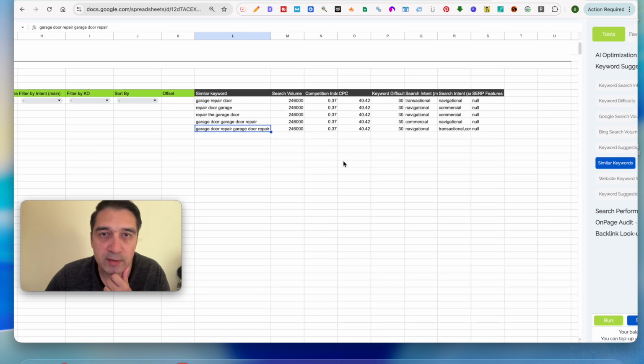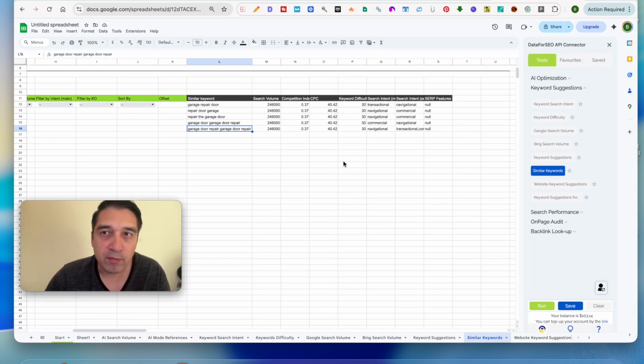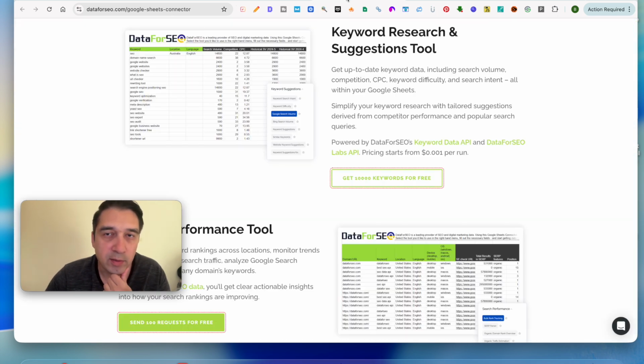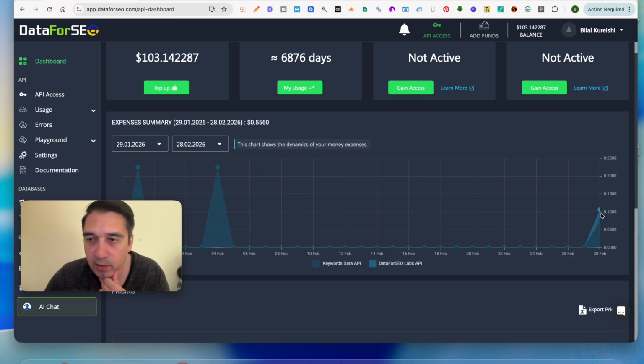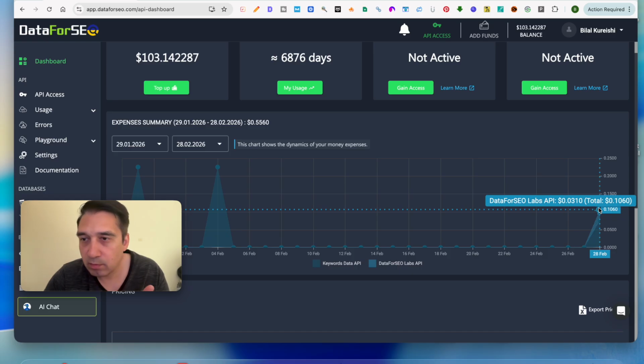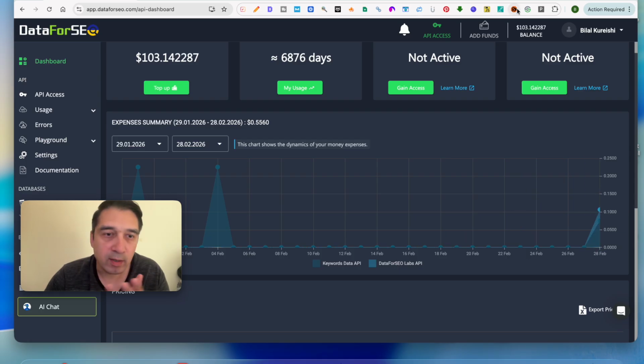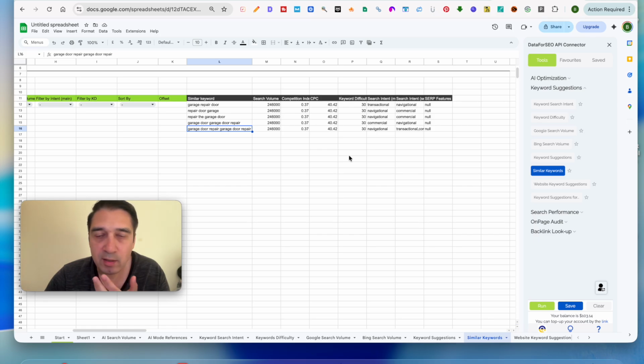So all of this doesn't even rack up a lot of credit. So if I go to my account over here, right? So let's go ahead and refresh. So over here is my usage for today, right? So I've only used, I don't know, less than a cent even. So it's not a lot for keyword research, and they keep giving you free stuff. So you start with like $5 of free credit, and then you can add credit, and it's there forever until you use it up.